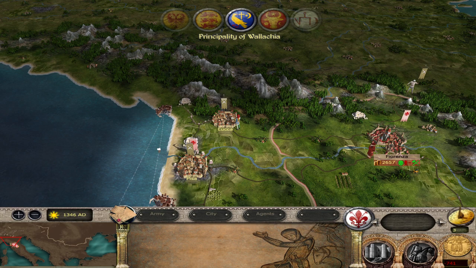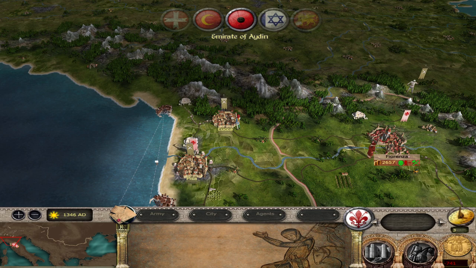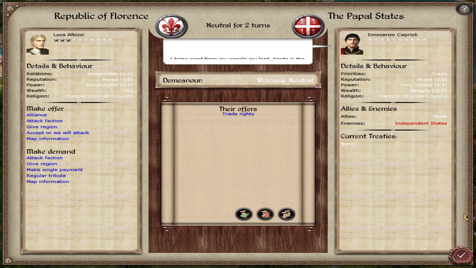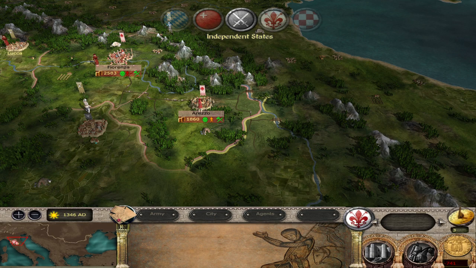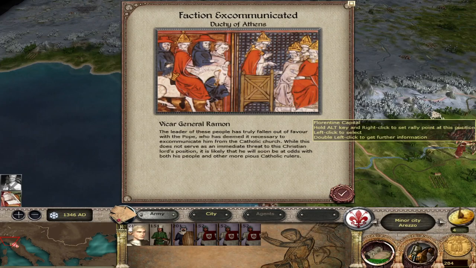Yeah, so our economy's starting to take a hit. So we've got to take Pisa. I guess, as Florence, perhaps the goal at the beginning is to consolidate Tuscany. So take Pisa, which is, of course, in Tuscany. Trade with the Papal States, then, all right. Take Lucca, take Siena. You're surrounded by rebel factions. There are other factions, as you saw, like the Roman Empire. You're surrounded by major factions. So, Duchy of Athens excommunicated. All right.